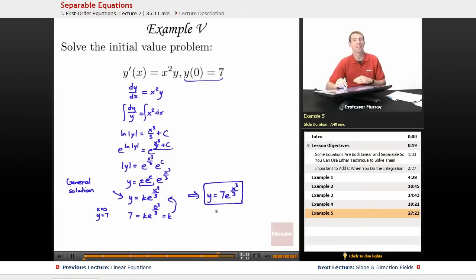And let me emphasize here that it was really key that I added the plus c on when I did the integration. I couldn't do it at the end, at this step right here at the end, like you would in a calculus 1 problem or a calculus 2 problem. Calculus 1, you just tack on a plus c at the end, and everything's fine. Here, you've got to add the plus c right when you do the integration, and then what happens is that c gets kind of tangled up in the equation after that.